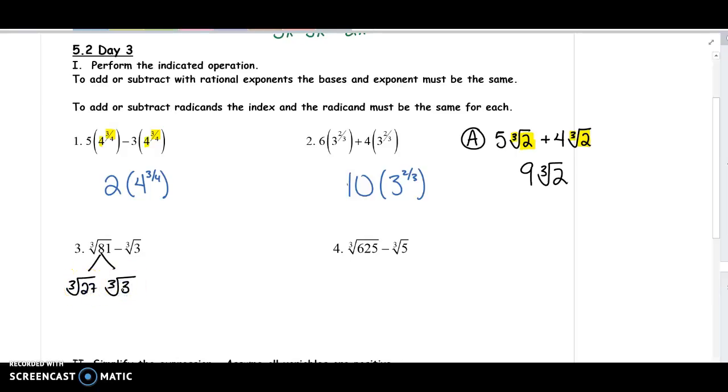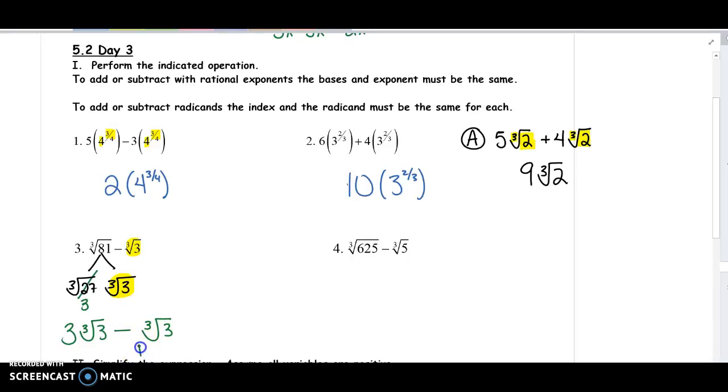And here's a really, really big hint. You want to be able to subtract a third root of 3. So it'd be really nice if this was a third root of 3. That can help you to figure out that 27 is your other number, because 81 divided by 3 is 27. The third root of 27 is 3. So we have 3 times the third root of 3 minus the third root of 3.